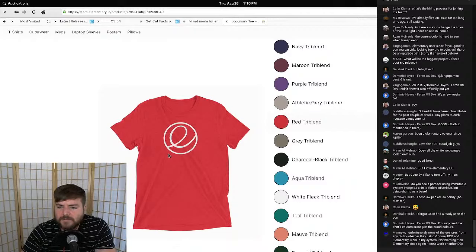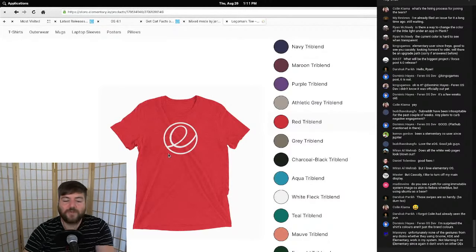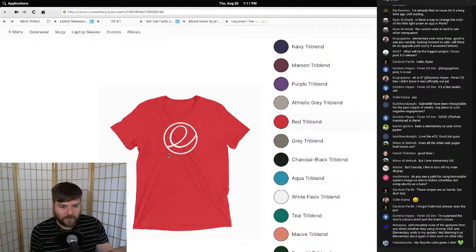Somebody's talking about the subreddit. Dan posted a reminder of the subreddit rules today or yesterday. We've had conversations about that. For those who don't frequent the elementary OS subreddit, it's hard, because I don't personally spend a ton of time on Reddit, and I know a lot of people in our community don't. So it ends up being a separate community of people that's not as engaged in the same ways as we are on Twitter or on YouTube streams.